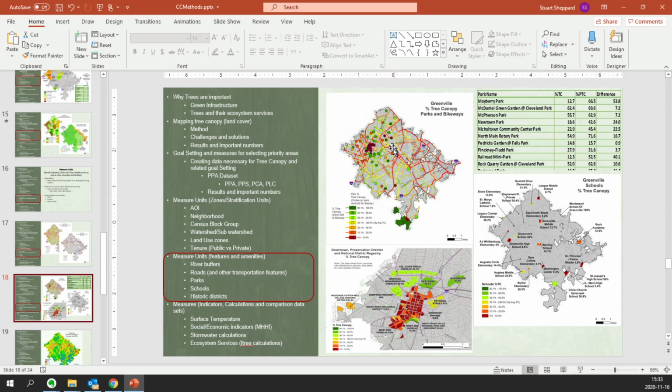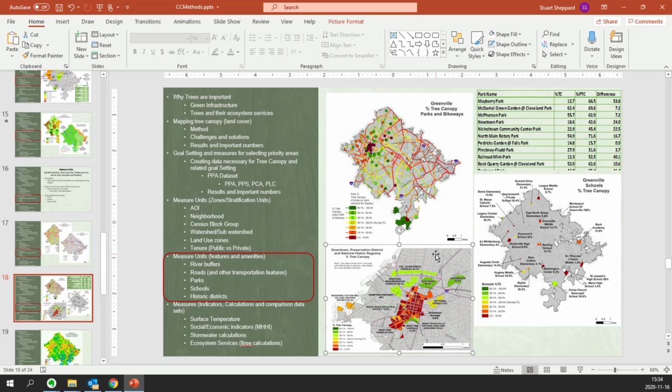Okay, so other measuring units. We've got our parks and trails, and we've calculated for those parks and trails the percent tree canopy, the possible tree canopy, and the opportunity, the difference. Wow, some of these are incredibly high. But railroad mini park, I'm assuming there is no tree canopy there. So parks sometimes are interesting because not all parks you want to have trees. But this is just some maps that represent that. And another one is some historical districts that we pulled out separately just for the community to look at.